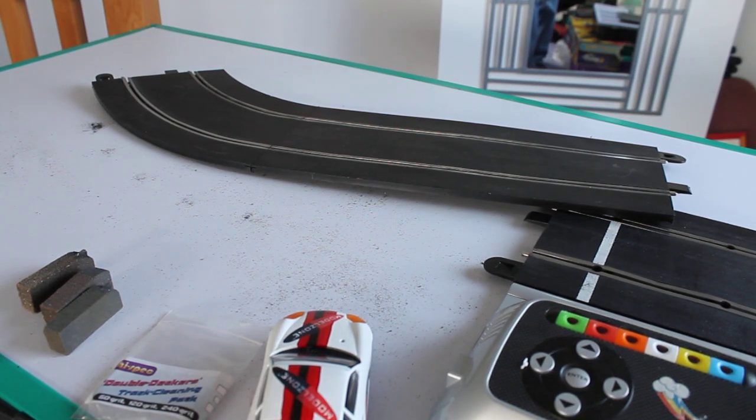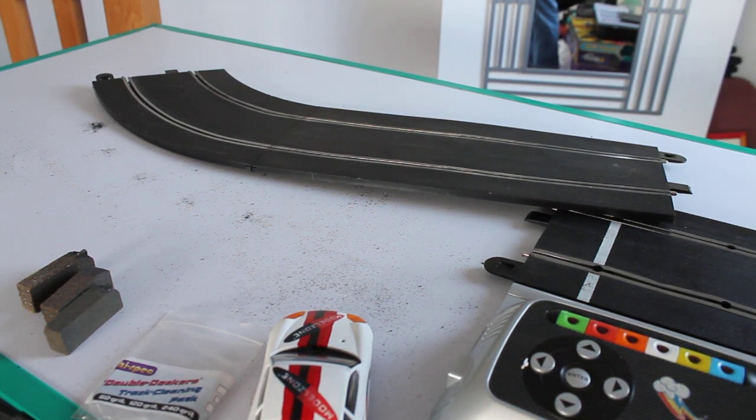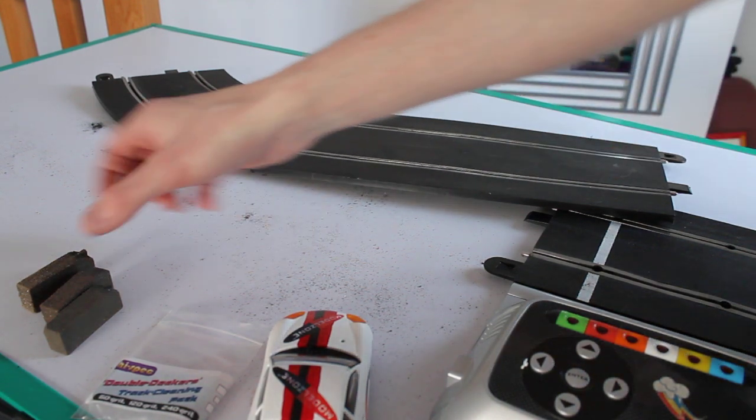Hello all, it's Madcap from Otaku Scalextric here, and today I'm going to show you a quick video demonstrating some new track cleaners that we've got, which are the Hi-Spec Double Decker track cleaning pack.